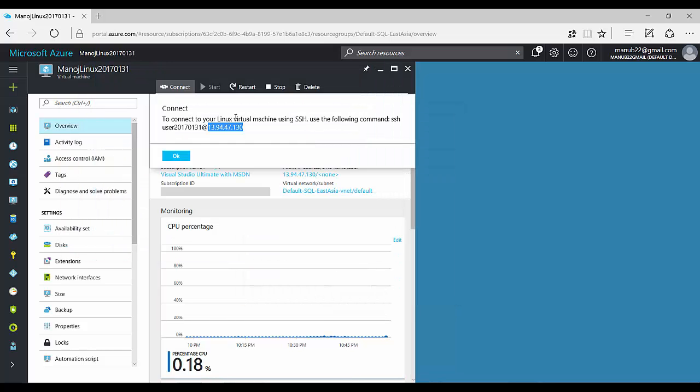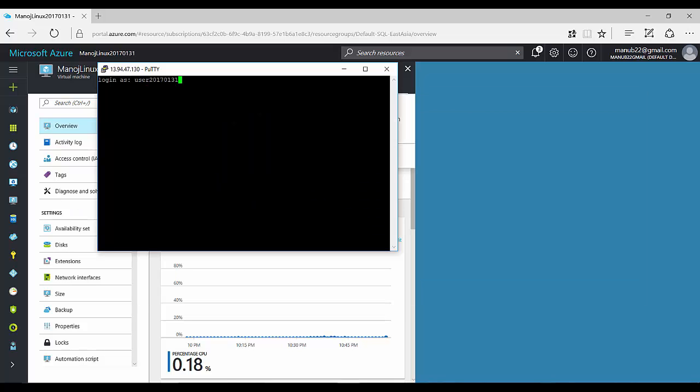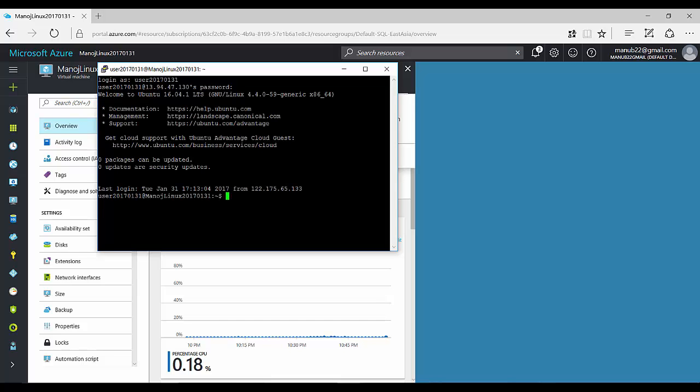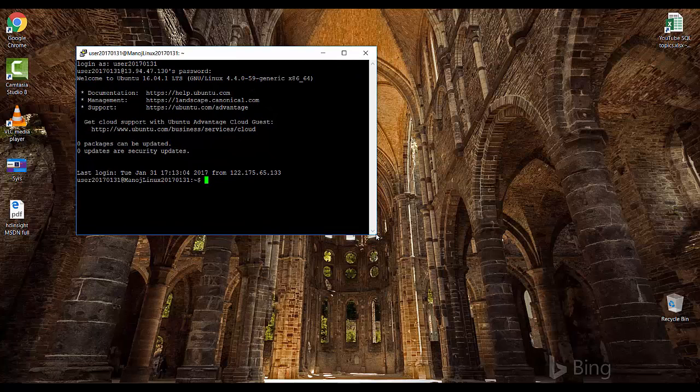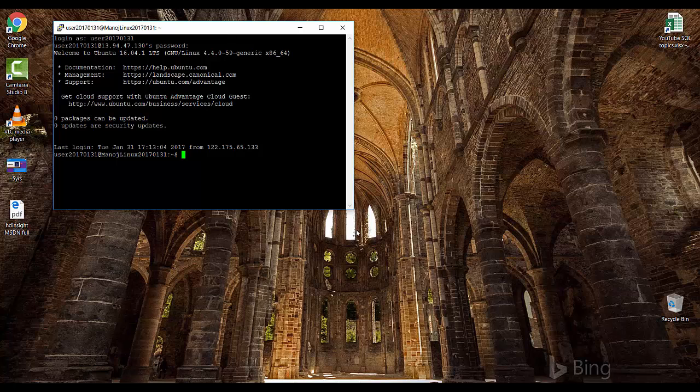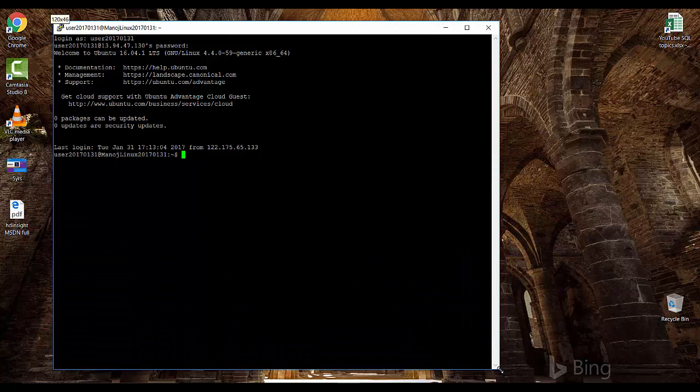Okay, now to get the username you just have to copy this and apply it here. Just right click with the mouse and it will be pasted. Press enter and apply the password. The password will not be visible, so you have to enter the password very carefully. Okay, so here's the password and our login is successful, and I will expand this PuTTY window so that we can see all the commands and everything going on in here.